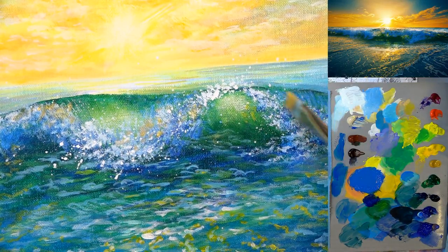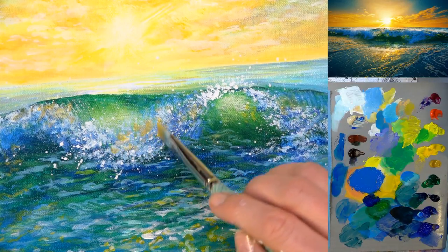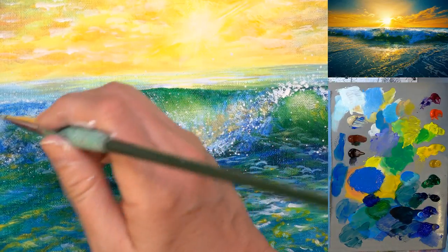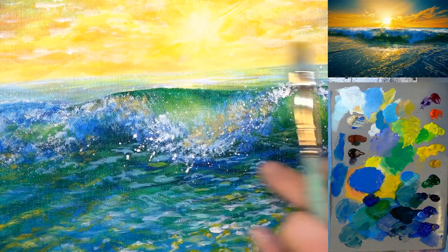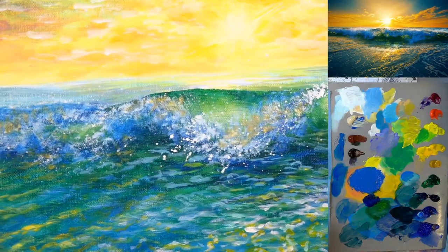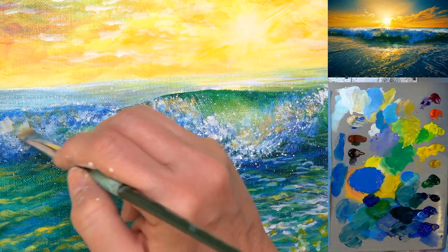Oh, you got a question. Yes. Kim would like to know, how do you know when to use Phthalo Blue and when to use Ultramarine? Ultramarine Blue is one of my favorite shadow colors. So when I'm going for a really dark shadow, like down in here and real close up in here, I'm using the Ultramarine. But when I want a little bit brighter shadow color or a brighter blue, a little bit more greenish tone, then I'm using the Phthalo Blue. So it kind of depends on where I'm using it and what I need it for.